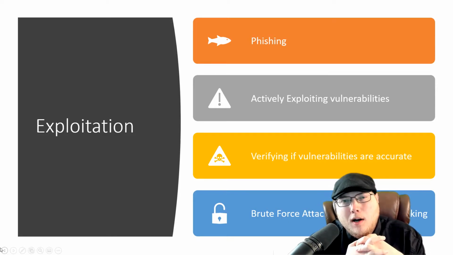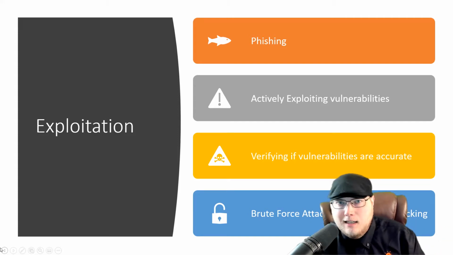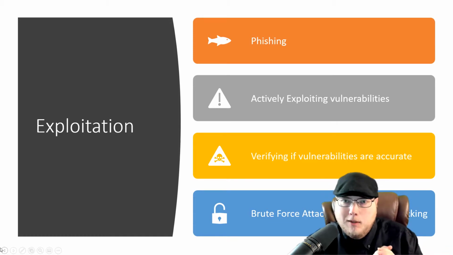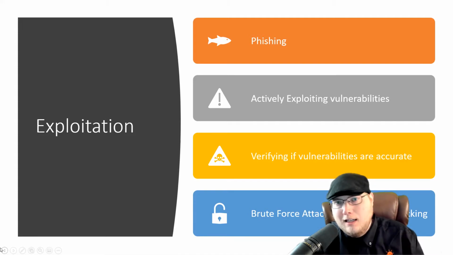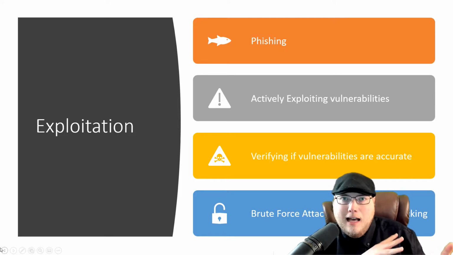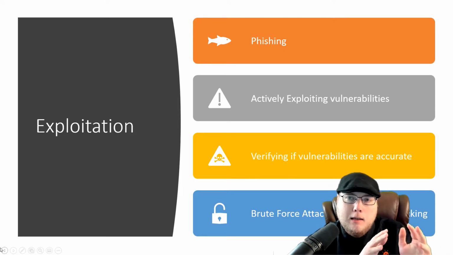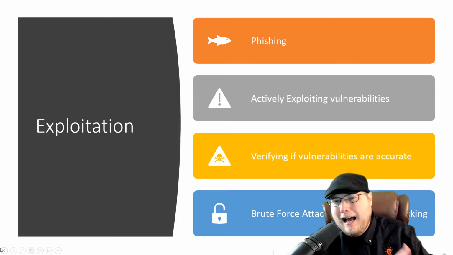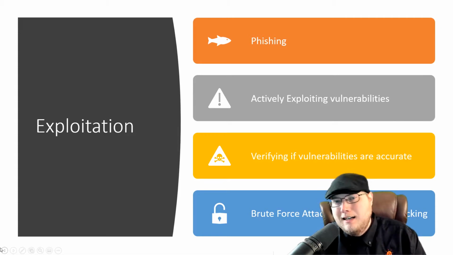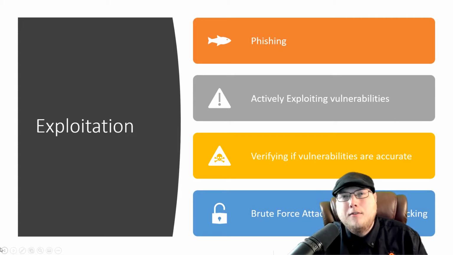And the one is how the bad guys get into an organization in the first place. How does malware get on a system to begin with? Well, that happens a lot via phishing. So phishing is when you send an email with either malware or some kind of link that is going to allow the person, well, the hacker in this case, to get into the system. And the way it does that is malware takes advantage of actively exploiting vulnerabilities.